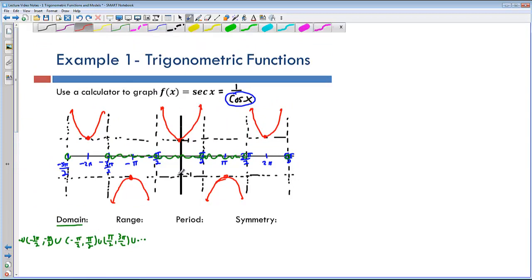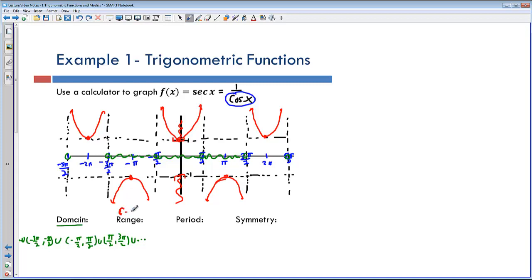And then the range is a lot easier to write down. So the range is the output values, and so for the output values, you're good until you get up to here, and so you stop here, but you want to include negative 1 because there's a graph to the right or left of negative 1. Now there's no graph between here to the left or right, but then you pick up at 1, and you're good all the way up. And so for my range here, I'm going to do parenthesis, negative infinity to negative 1, square bracket, because you want to include negative 1, union, square bracket, you get to 1, you want to include it, and then all the way to infinity. And so that's all the things that the graph hits for the output.